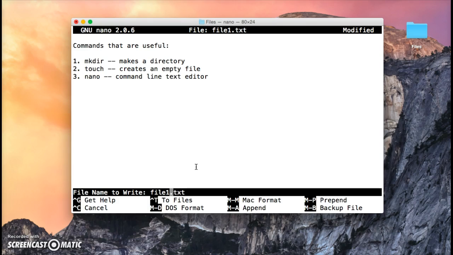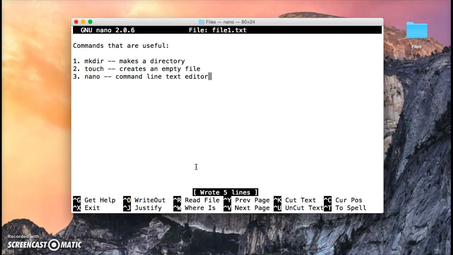So what I would do is press enter if I wanted to save it as file1.txt, or I could change the name and say, I actually want this to be file2.txt, and then I'd press enter. Save file under a different name, I can press Y or N for yes and no, or Control C for cancel. So let's say I didn't actually want to do that, and I wanted to call it file1.txt. I press enter. Okay, it tells me that I wrote 5 lines. And you can see that we did write 5 lines. There's 1, 2, 3, 4, 5.